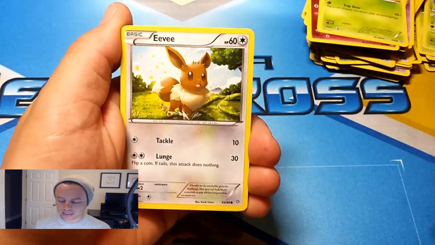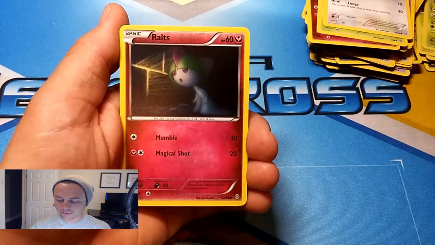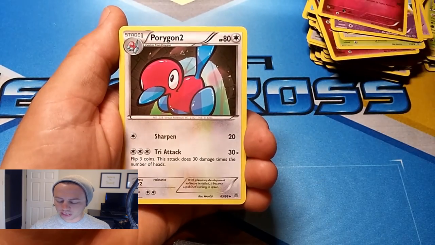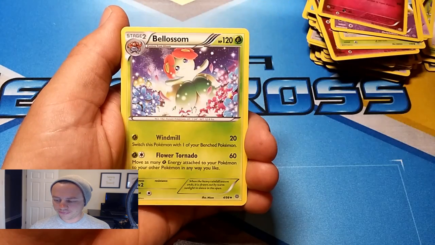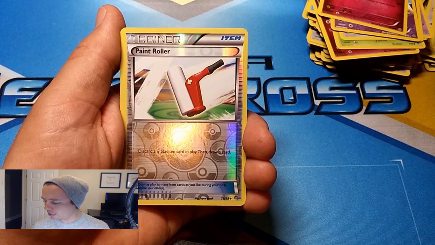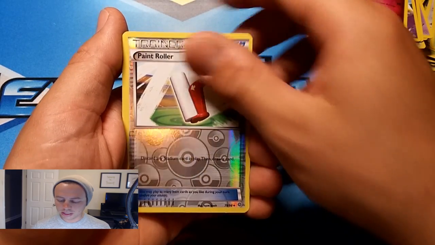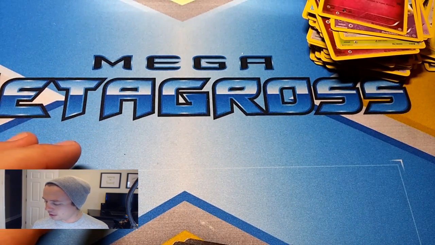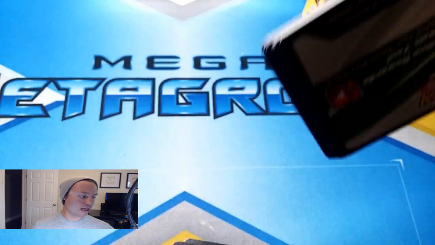Eevee, Golett, Ralts, a Baltoy, Cottonee, Porygon 2, Dangerous Energy, Bellossom, Paint Roller Reverse Holographic. Did we get that one in Reverse Holographic? No. And a Metagross Rare, so it cooled off. Okay. It cooled off a little bit. Very nice. So we're down to our final 3 packs. I gotta say, we've been doing pretty darn good.